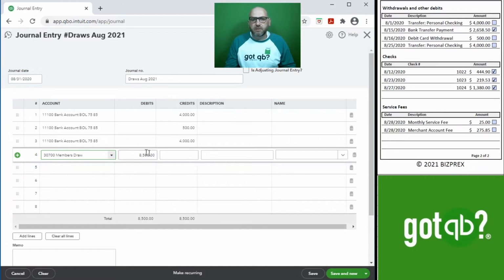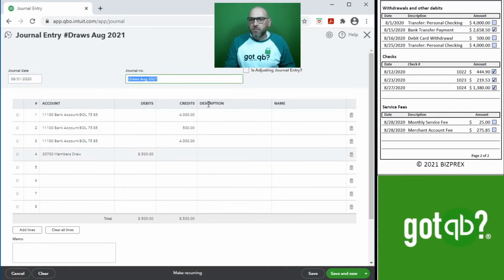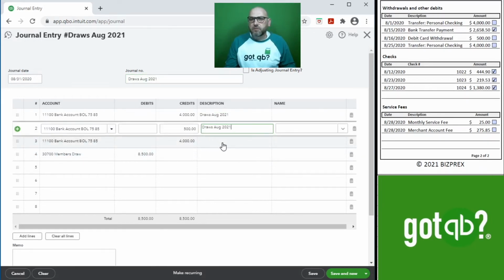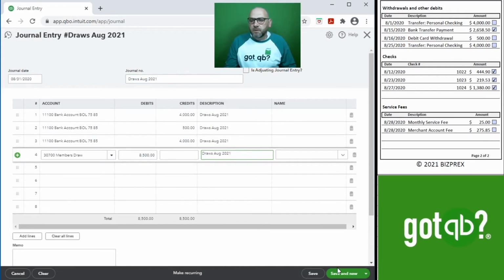In this case, it's a contra account, and we show, just like we showed with desktop, how we close it out at the end of the year. But what's important to understand is that this is an equity account, and equity is reduced when it is debited. It makes sense. We take money out of our business, and therefore our ownership in the business is reduced by the same amount. So here we are, end of the month. Those are our draws. Again, we can provide those details, for example, here.